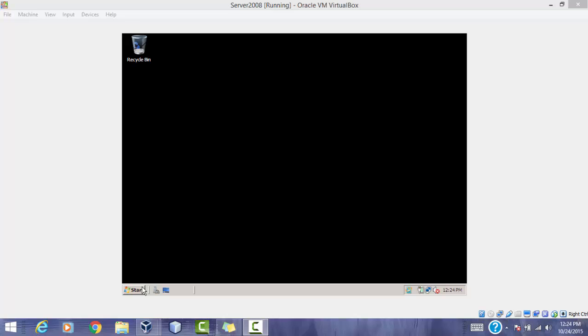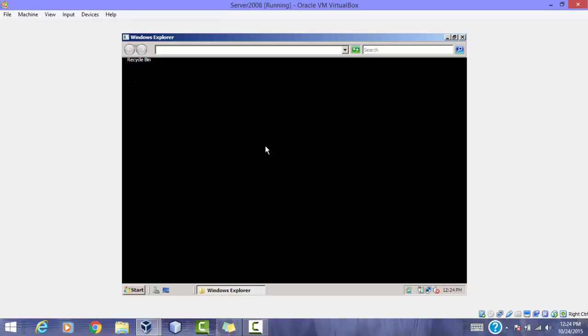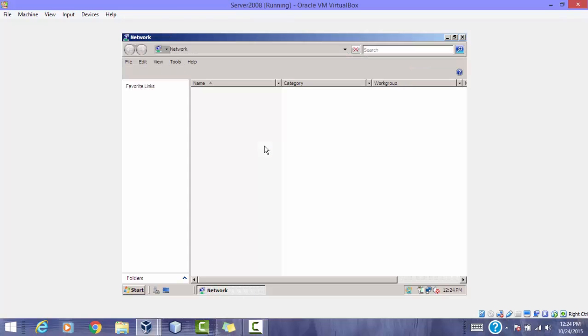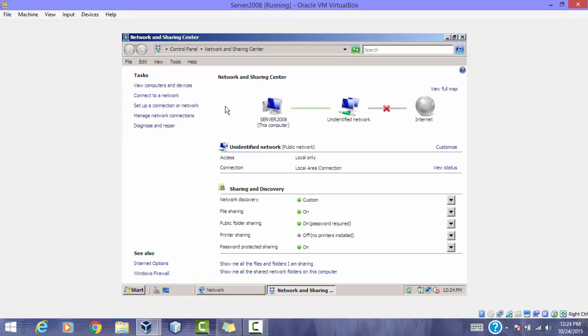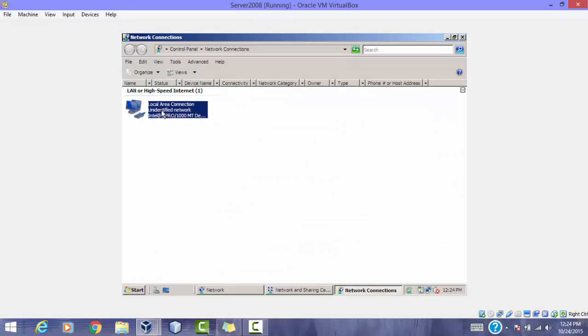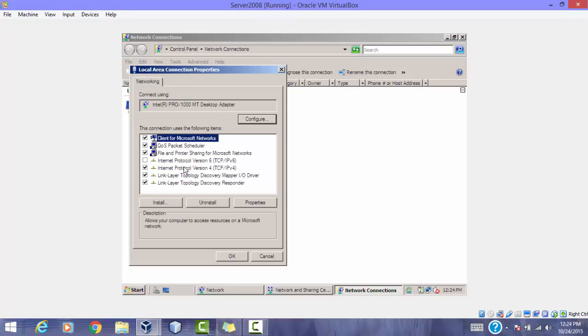In order to do this, we go to network and then go to the local area connection, via Network and Sharing Center. We go to manage network connections, right click, properties, and we are going to use the TCP/IP version 4 internet protocol.